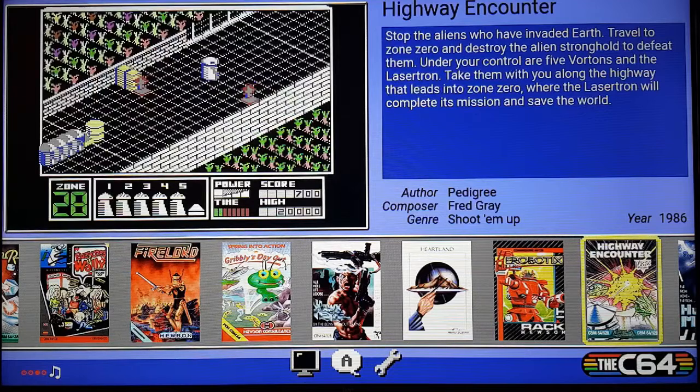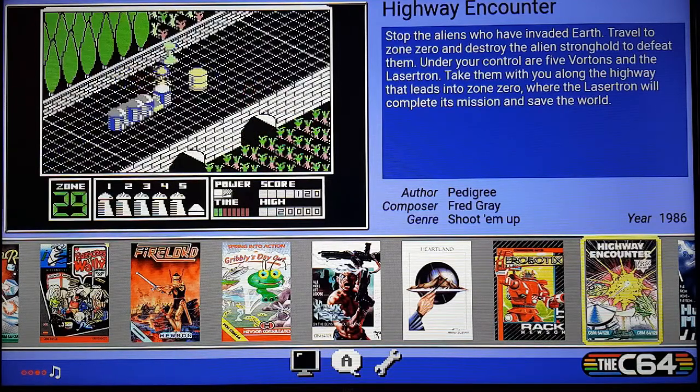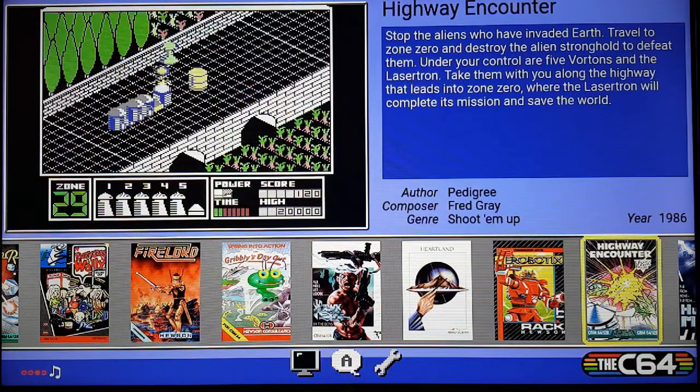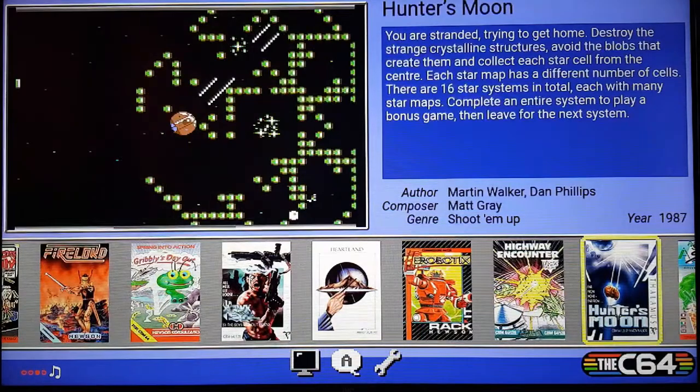Highway encounter. Stop the aliens who invaded Earth. Shooting one. You see the ages of this, some of these games, guys, in 86, 85. They've got some age to them, they really, really have. But there's something for everybody on this little unit. It really is a stunner.